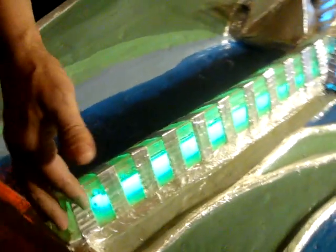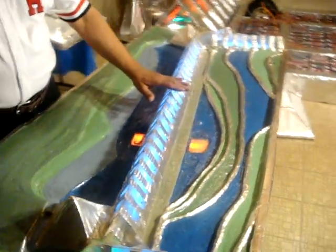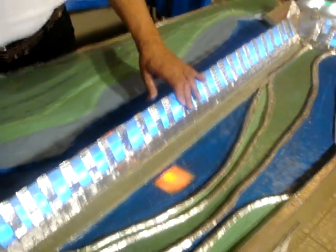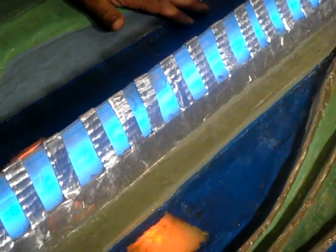The car would go inside of the tunnel here, as I'm going to show you in another model, and be zipping through here. The beauty of it is it never is out in the rain, it's never out in the snow, and it's also vacuum assisted. The car can easily go 200 miles an hour inside a tunnel like this.